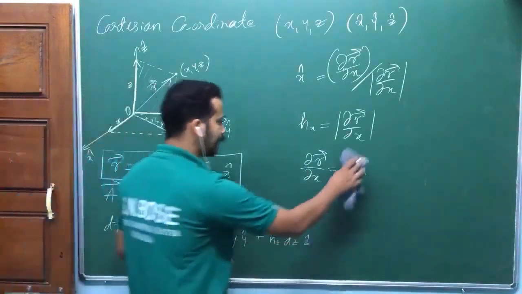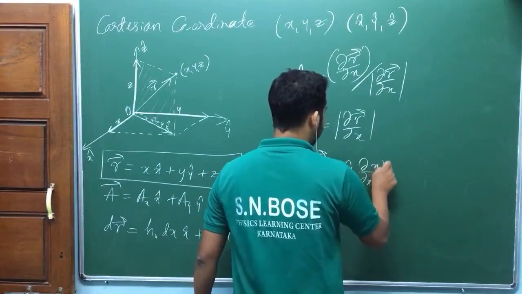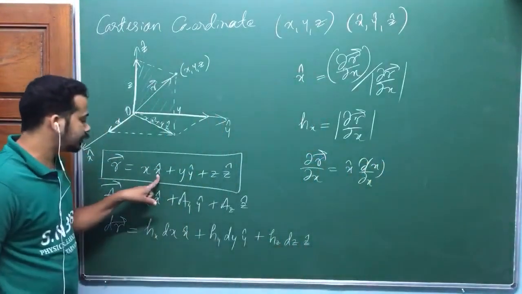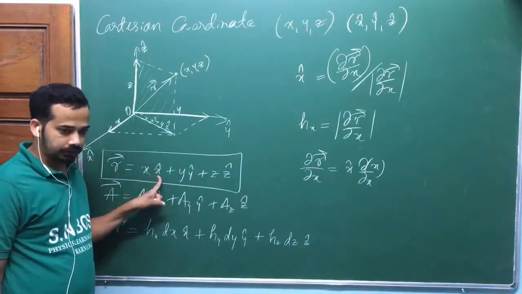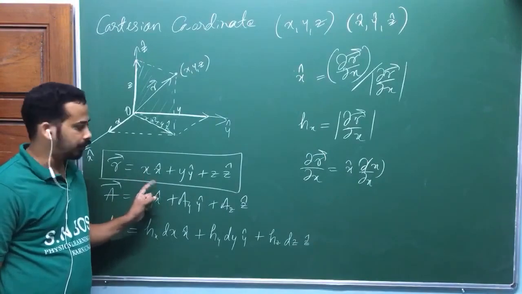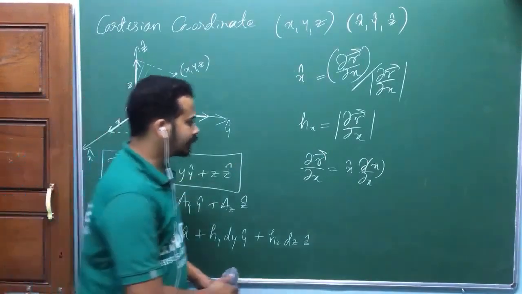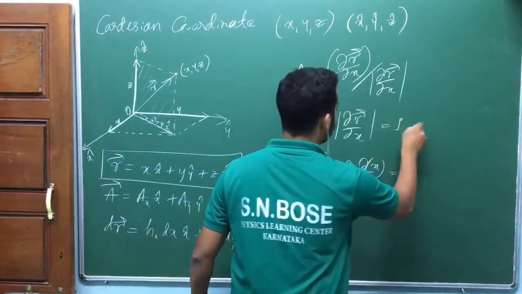Again, you can write like this. You can take x cap outside. You can write dou by dou x of x actually. Because x cap will not change, isn't it? While taking the derivative, you have one constant, that is, this vector part is constant. You take the derivative of this variable part. So that's why that's equal to x cap itself, okay? So that's why the modulus of that one is equal to 1.